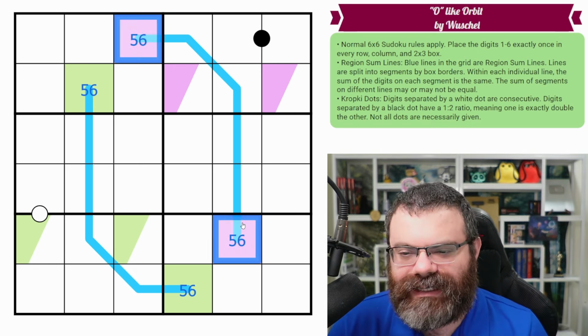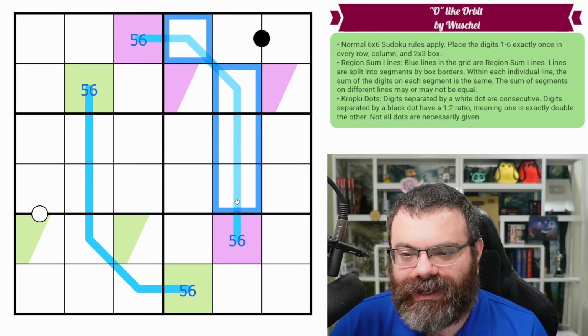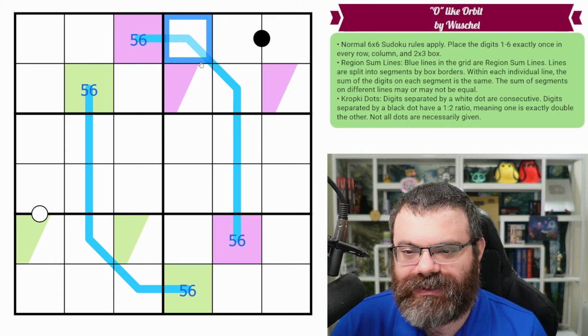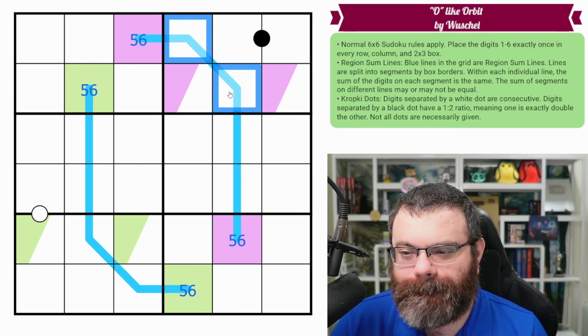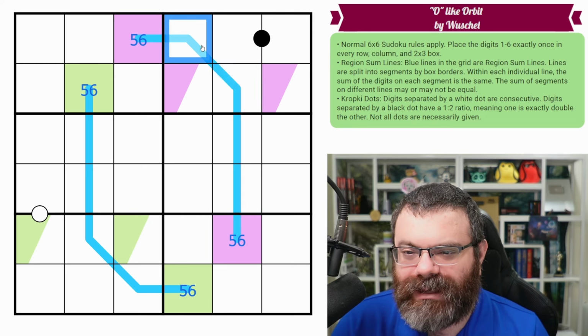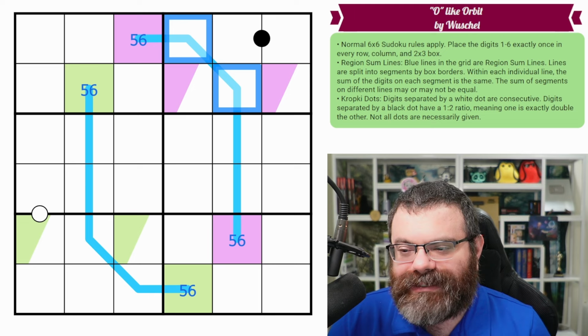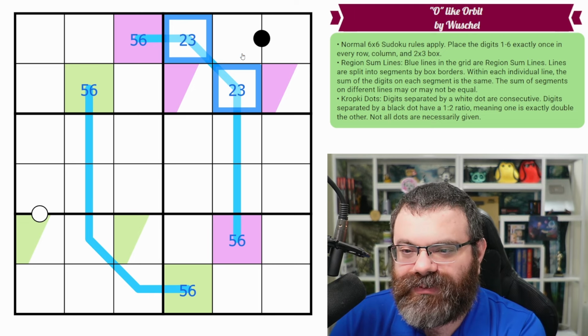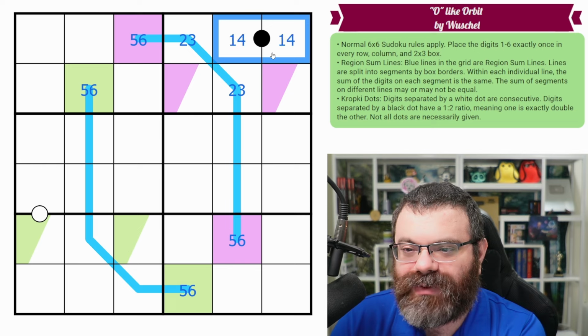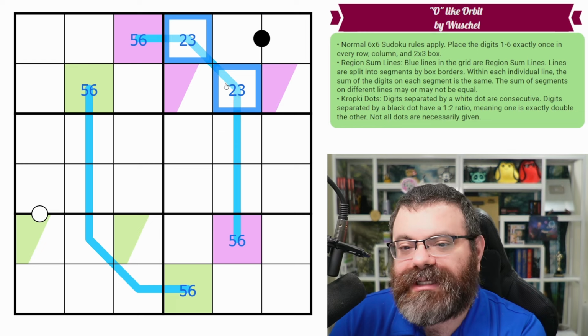The one that adds to 6 is going to need a 5 somewhere. Like if these were 6s, we'd need a 1, 5 somewhere. So, okay, there's one thing I can say, and I don't know how helpful this is, but this can't be a 2, 3 here. Because if this was 2, 3, I'd have no way to fill the black dot. I can't do 1, 2. The 2 is used. I can't do 2, 4, and I can't do 3, 6. So 2, 3 is not going to happen here.